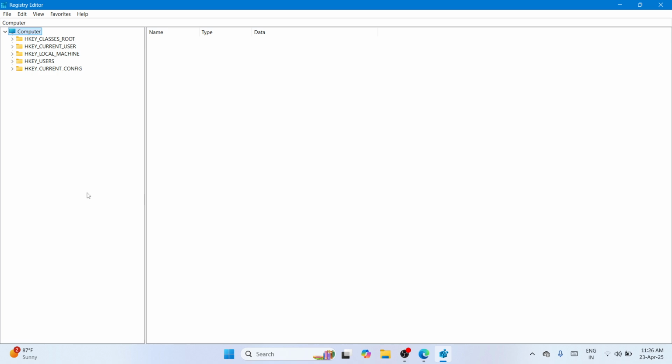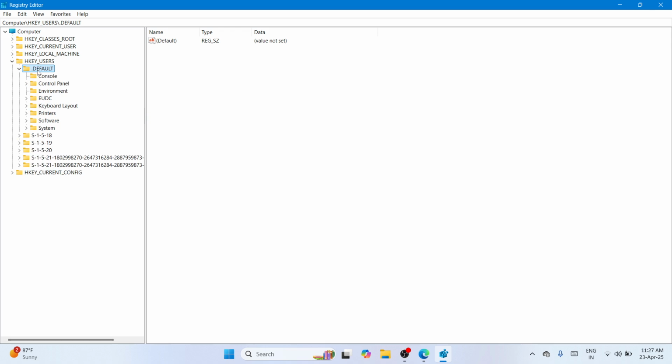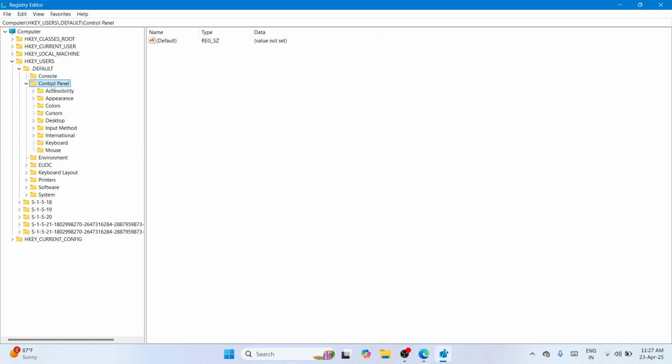So from here, please proceed at the left pane at the upper left side of that, where you can see a list of the keys. Here you need to navigate to HKEY_USERS. So double tap to expand it, and from here you can see there .DEFAULT. Double tap to it, and here at the .DEFAULT, you need to locate Control Panel. So I can see it here next to Console. So double tap once again.